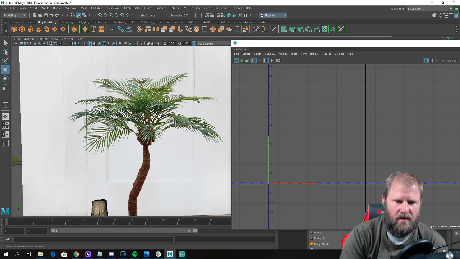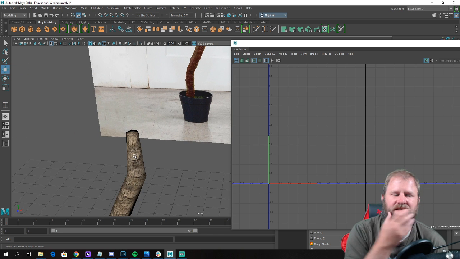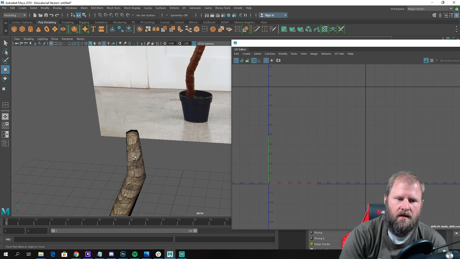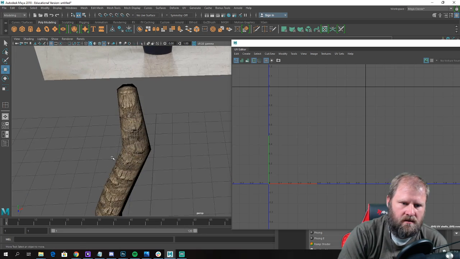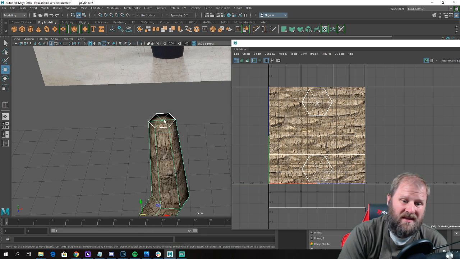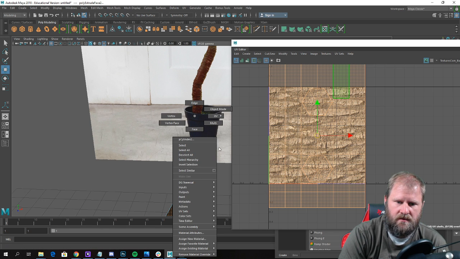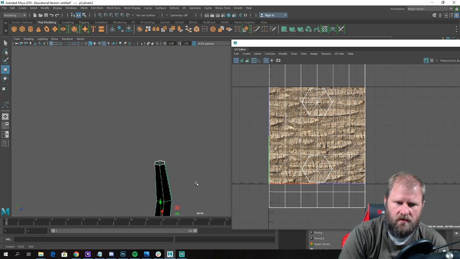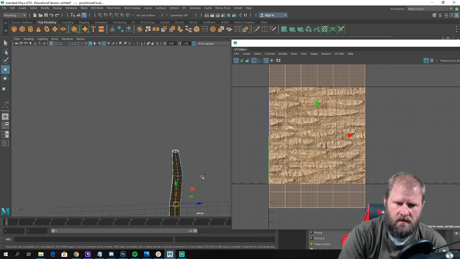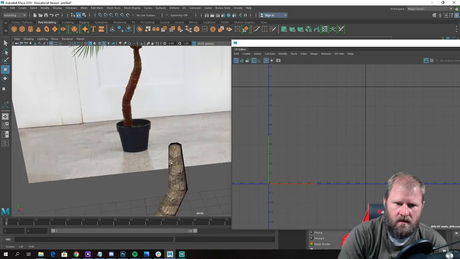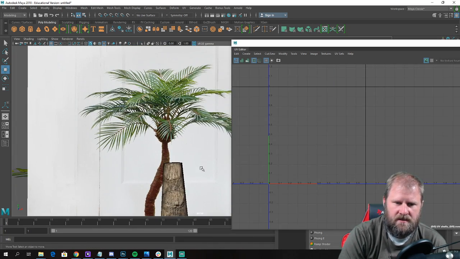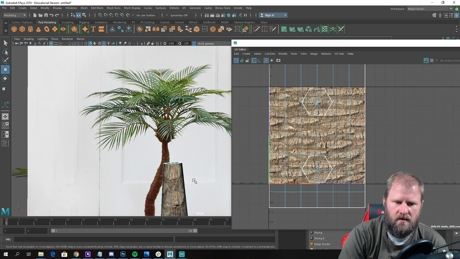Okay, now we need this ball piece. I have to decide how I'm going to do that. Easy way, I guess, would be just to extrude this part, but then I'm going to have to unwrap something, which makes me sad every time. What happened to you? Oh, I extruded the whole thing. Okay, let's figure out how I'm going to do this. Okay, you know what? I'm just going to unwrap it.